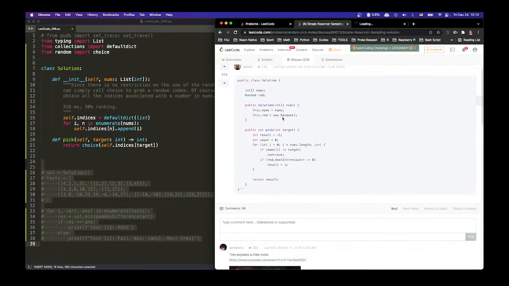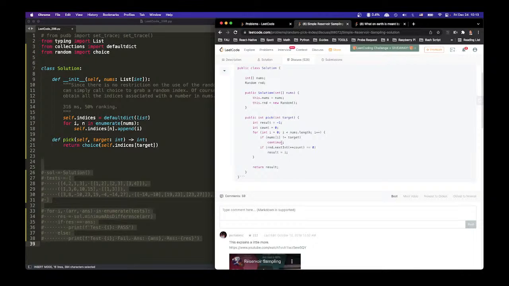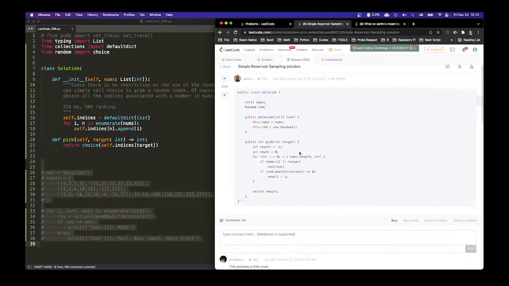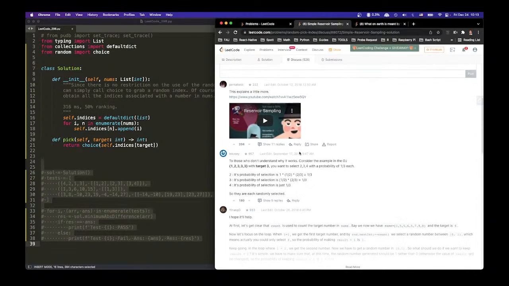Reservoir sampling. So basically, you're saying that you don't take... Now I see. But still, you're doing this dot nums equals nums. But no, you're not using extra memory. Think about extra memory. This is not saving the nums. It's just a pointer, right? So you point to this, and then you just go through, and then if it's count and... okay.